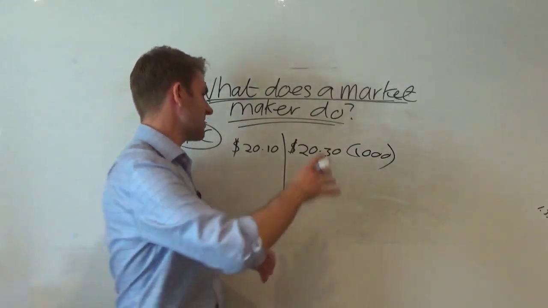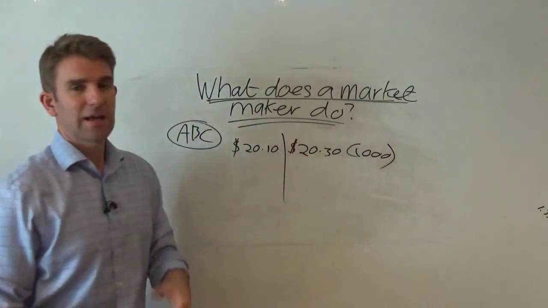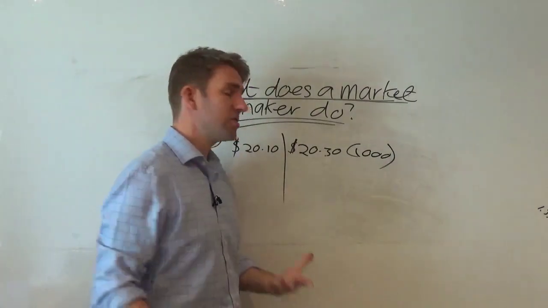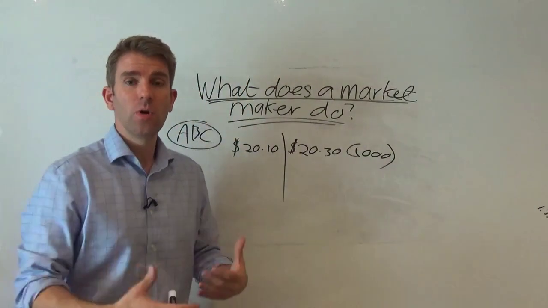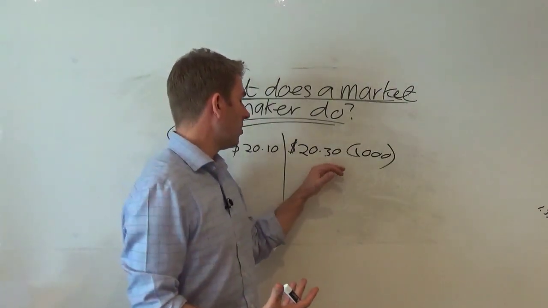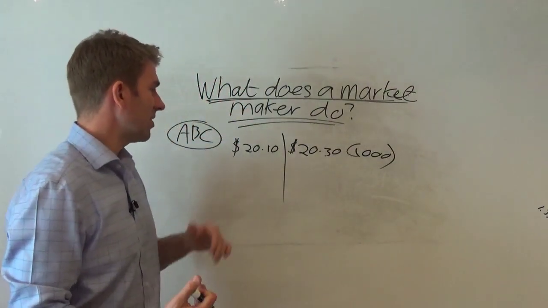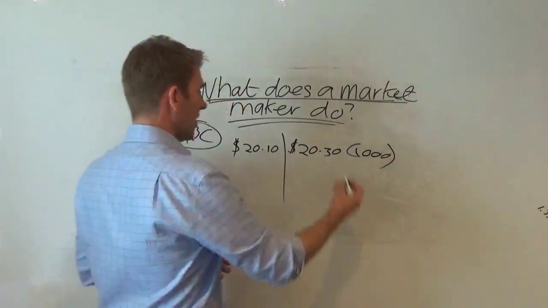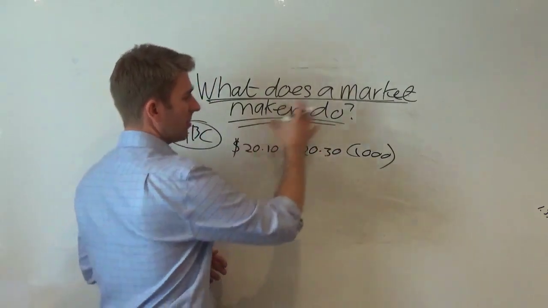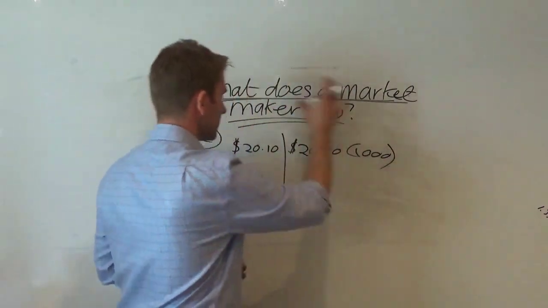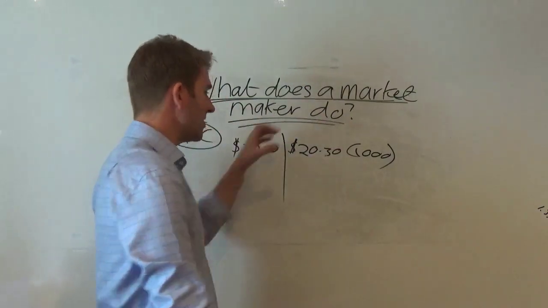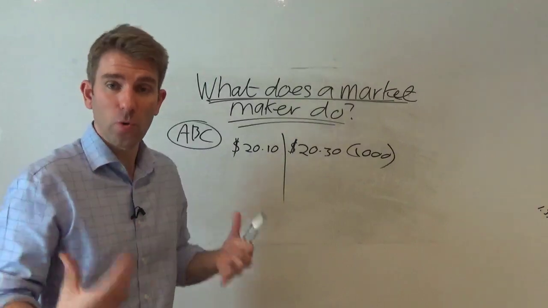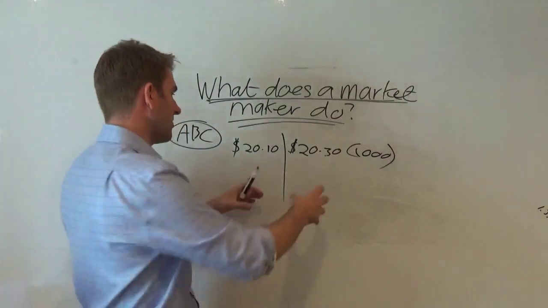Now what happens is someone comes along and let's say they buy those. That comes off our own inventory, we are now short as a market maker, short a thousand shares, so we've got to do something. We either don't care because it's not a lot, or we now say okay we'd like to buy those shares back. Now in a perfect world what's going to happen is we are going to be making a market, someone's going to come along and buy a thousand, someone's going to come and sell a thousand, buy a thousand, sell a thousand. We're going to make a nice 20 cent spread in between the two just for taking on that risk. In other words we're providing a facility that people can always transact, so we're taking a bit of risk and we're being paid for that risk.